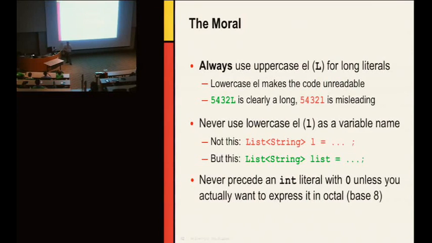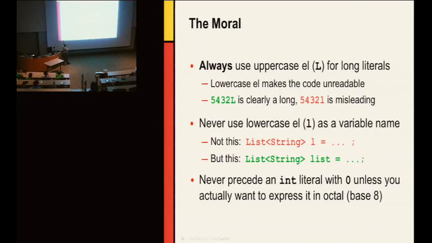Never use lowercase l. I have seen in many C++ programs a lot of this lowercase l and LL and stuff. That's garbage. It just confuses you. If you see this in a program, it's misleading. Who knows what the author intended? If you see this, it's clear. He wanted the long constant equal to 5,432. Similarly, never use a lone lowercase l as a variable name because it looks like 1. You'll confuse people.